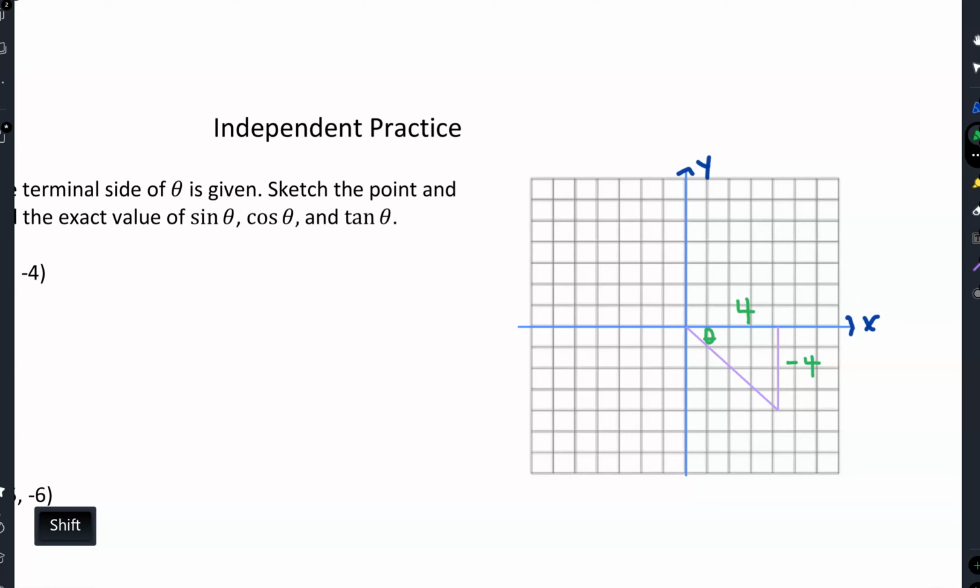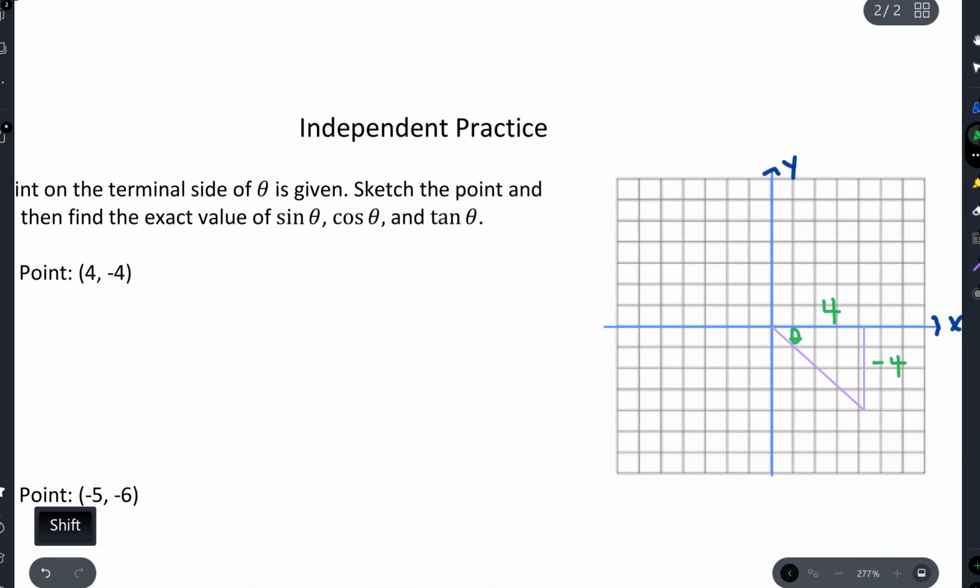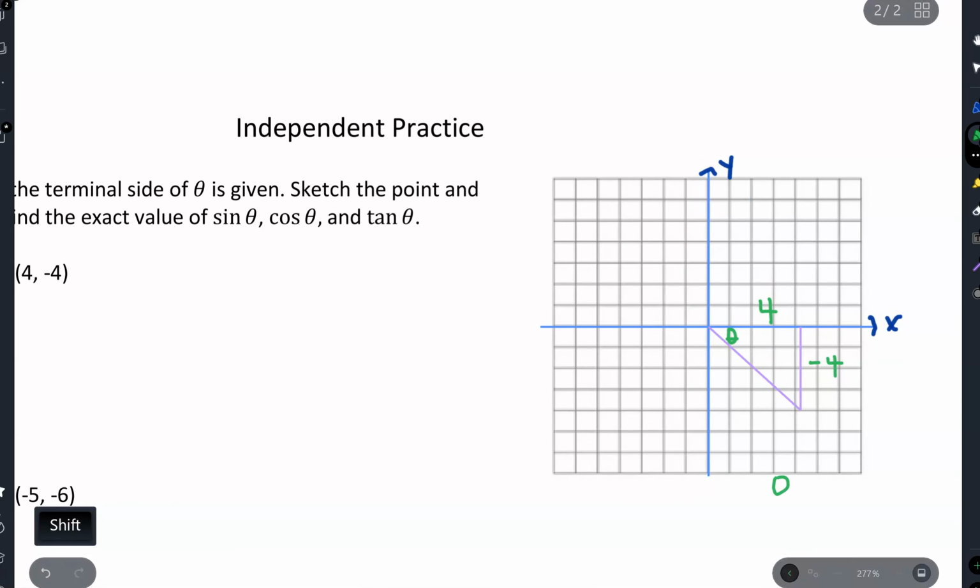So if you wanted to plot this point, so it's 4, -4, so that's going to end in quadrant 4. So it's opening, and this is going to be my terminal side, but my triangle, the right triangle, is always on the x-axis, so it's secured on that x-axis, so that's where it lies. So I need to find first the hypotenuse. So what is that? 4 square roots of 2. So this will be 4 square roots of 2.